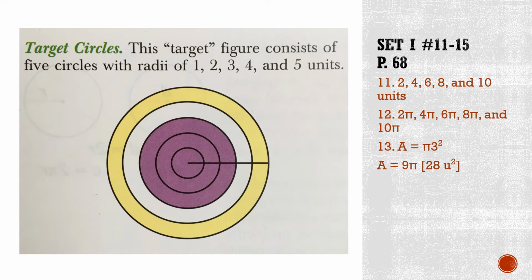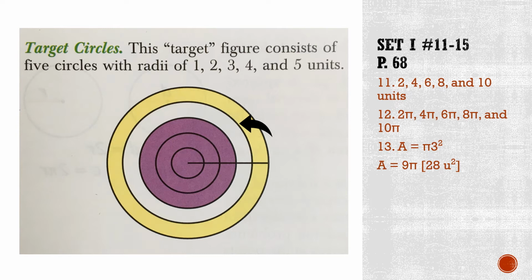Number 14 gets into something a little bit different, which I really like this one because now we have to really think about it. But notice our arrow. This helps us to look at these 2 different regions where we have yellow and then we have the rest of the concentric circles. And this is an important thing because 14 says what is the exact area of the yellow region. So when we look at this, we need to find the area not just of the whole set of concentric circles, but then we need to find the area of that next set in and subtract it from our total that we found for the whole set of 5.